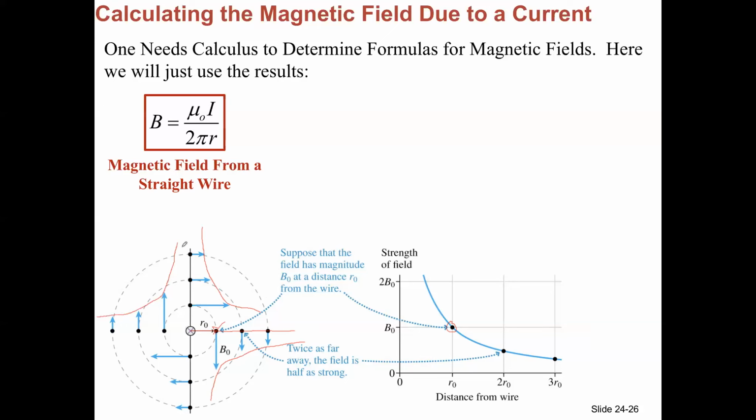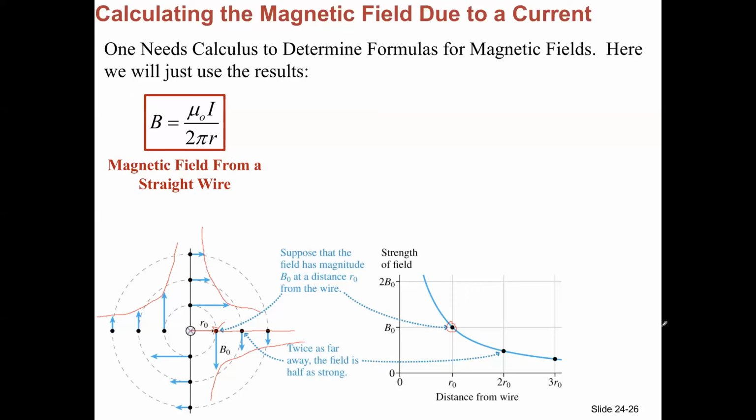At any direction around the wire, the magnetic field strength drops off like this. So this is the first formula you will need here: the magnetic field from a straight wire. You might want to label this B sub straight wire, or just make a note of it. So copy down this formula. Anytime you get a straight wire in a problem and you need to compute its magnetic field, this formula will give you the strength. As for the direction it points, you still need to use the right-hand rule to get that.